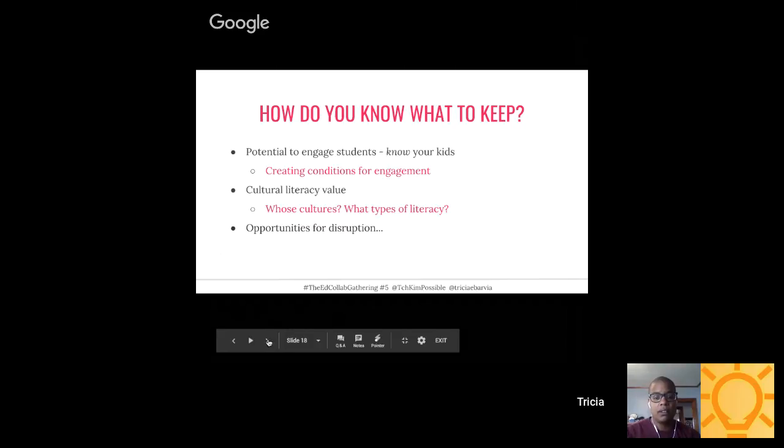And again, back to that cultural literacy value. We might keep a text because I do think there is value, of course, in reading some of those texts that we had there before, including To Kill a Mockingbird. But the question is, how do we get kids to talk about it? Or The Scarlet Letter, or Their Eyes Were Watching God. How do we engage with them? And how do we make explicit, rather than keep silent, the inherent biases that the writers had when they wrote these texts too? And what opportunities for disruption can there be?